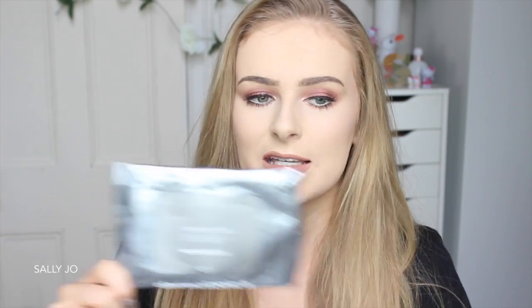So if you were just using a wipe to freshen up before your makeup or something, you don't want to get these. I might repurchase if I was having a weak moment and I saw them there, but I probably won't anytime soon just because I like to stick with the drugstore wipes because I go through them so quickly.